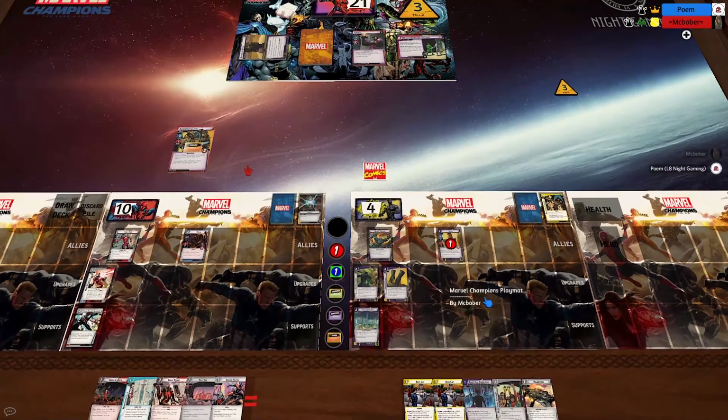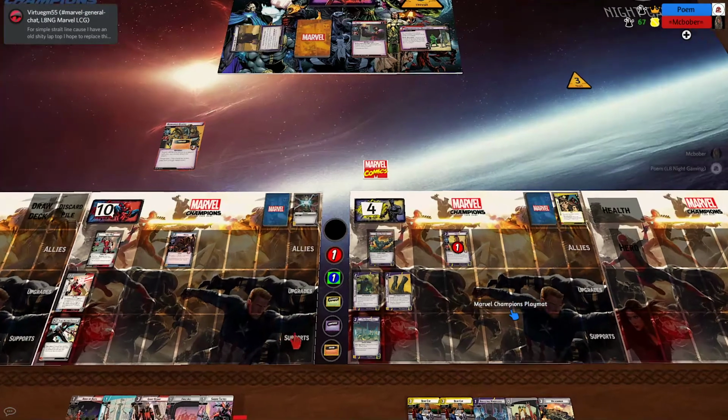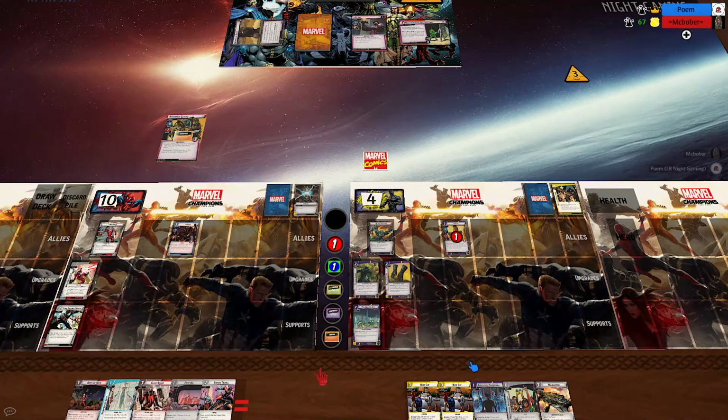Okie doke. So I can use Ancestral Knowledge to go get 3 cards in my discard pile and shuffle them into my deck. I don't even get to draw them? Man, this card sucks. It's pretty much just there to add an extra Wakanda Forever to your deck at some point. Alright. I mean, I can get that upgrade. Shuffle it in. It's kind of weird. Yeah. So I guess I'll be in alter ego form to do it as well. Yeah, flip.